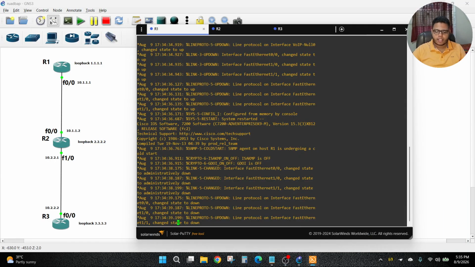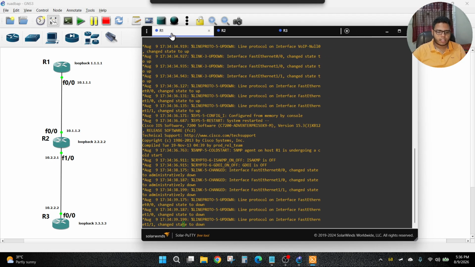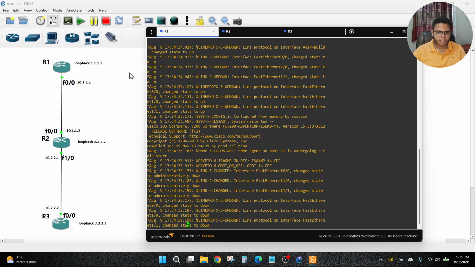Hey guys, what's up? So you can see this is my protocol and this is my topology, and I configure this topology. So I configure MPLS protocol. So how to configure MPLS protocol? I see that. So first of all, you can see these are R1, R2 and R3. These are R1 loopback, this is our R2 loopback, and this is our R3 loopback. Okay. So first of all, we configure our router and MPLS.